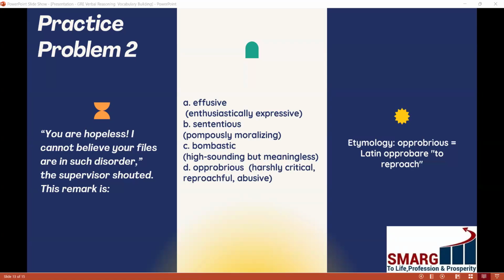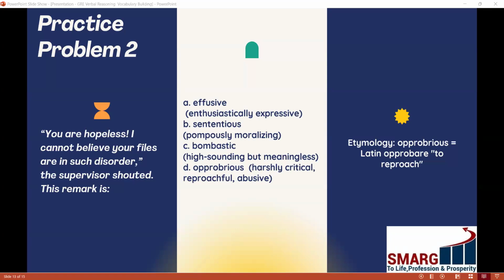So here I could have done this if I'm somebody who does not know any of these words. A very simple word is bombastic in front of me. Bombastic is not making sense here, so I can eliminate. I'll use elimination. I'll take out this word. Then sententious. Fine. I do not know the meaning, but then this word is very similar to sentence, sentences. Again, it's not going with what the sentence is trying to say. I remove it. Then I have effusive and I have opprobrious.